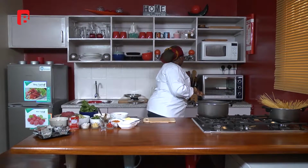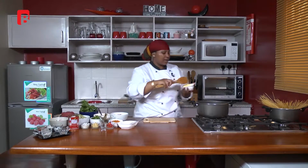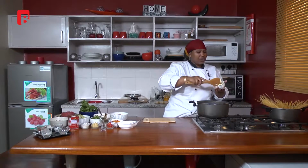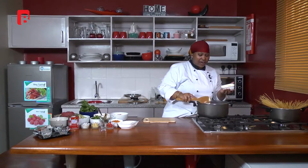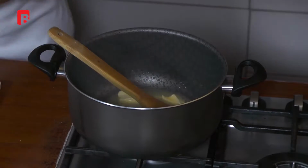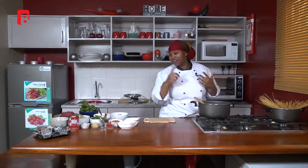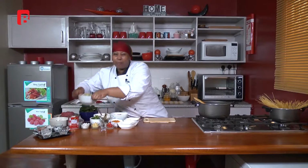So now, as for my pot that is hot right now, I'm gonna take my wooden spoon and some butter. Now again, I've always said on the show, you can use some olive oil if you desire. You can use some canola. You can use whatever oil you desire. So I'm using some butter because I love the taste of butter. So I'm gonna dump all this.